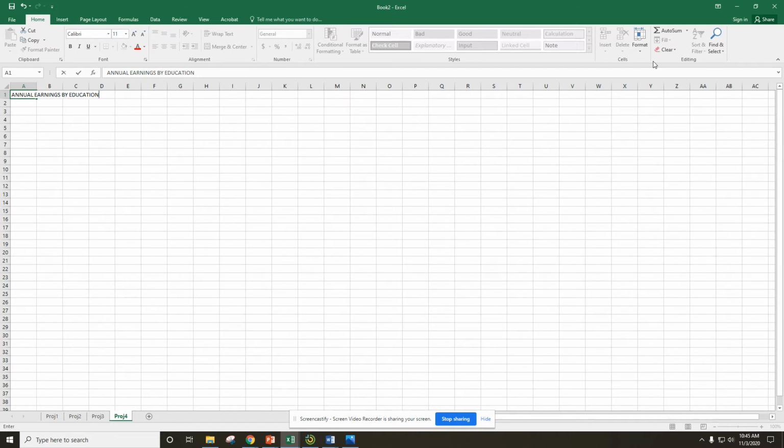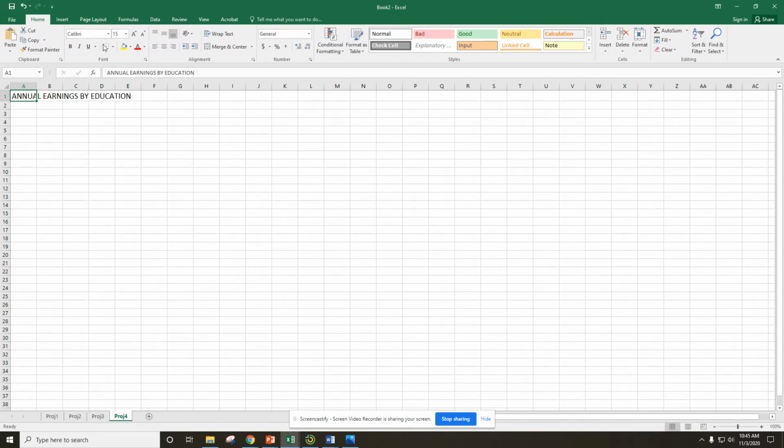Basically, the data is going to show how much people earn a year based on how much college they went to. Okay, so for the main heading, we click in A1. We are supposed to always change the main heading to size 15. So change it right here in the font size. Also, make it bold because that gives it more emphasis, it stands out, and it calls attention to what the heading is.